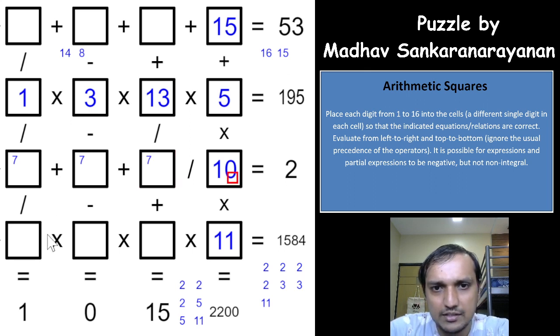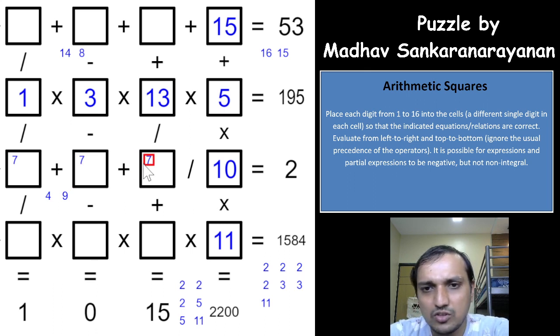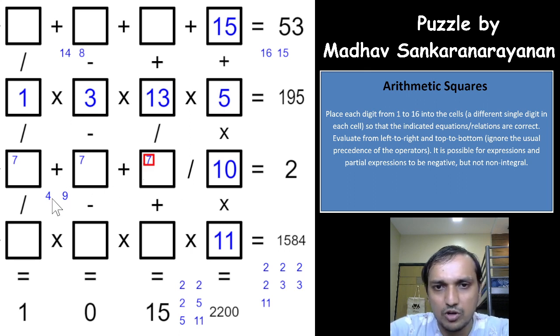Let us write that here. 4 and 9 is a possibility. 5 is not possible. 6 and 7 is not possible. 7 is already used. Again, 7 and 6 is not possible. 8, 5 is not possible. Okay, of course. So the only digits are 4 and 9. So it has to be 7, 4 and 9. And we get the digits directly now.